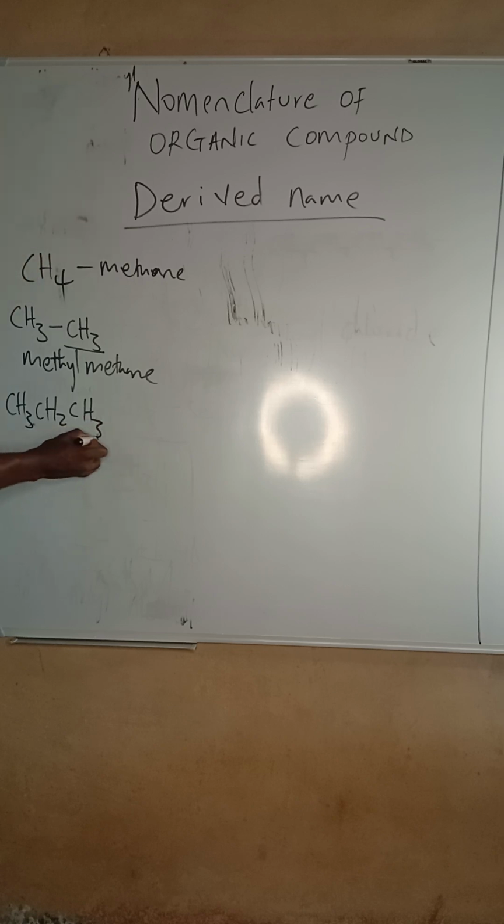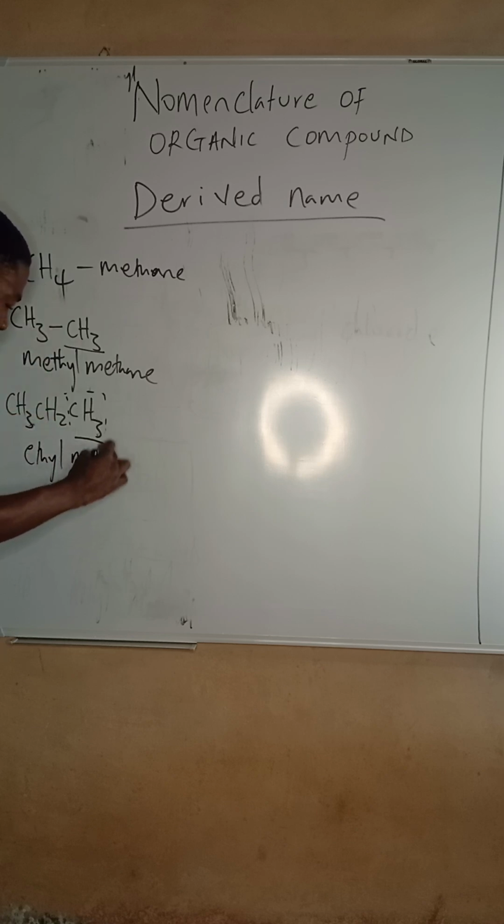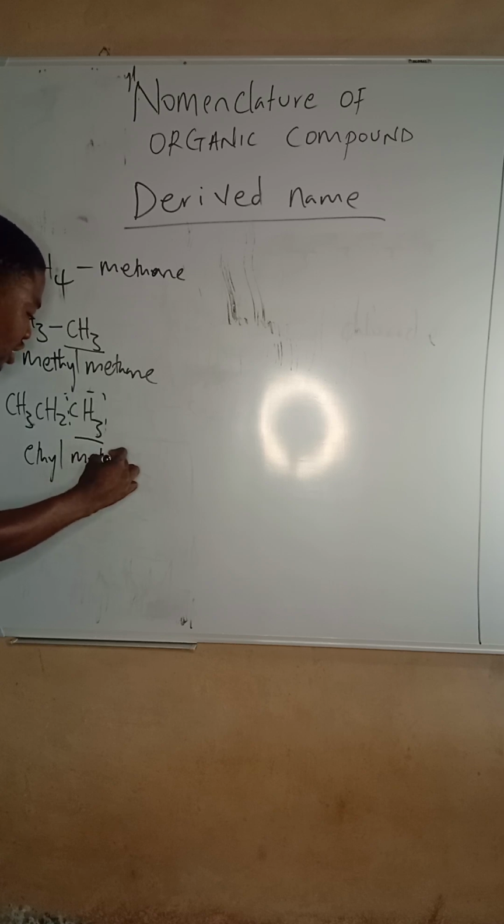But if you see, I'll take the methane as a derivative. So I'll take the methane as the unit of the compound. So I'm replacing a hydrogen on methane with an ethyl group. So this is the methane group, and I'm replacing a hydrogen on the methane group with an ethyl group. So it becomes ethyl methane. Now, this name can also be treated in another way.